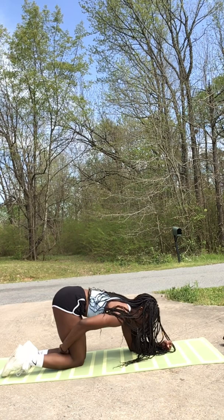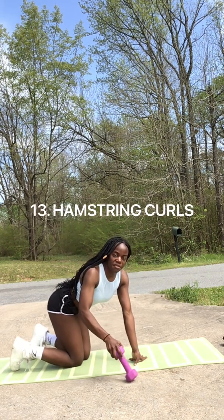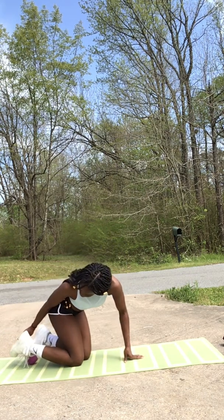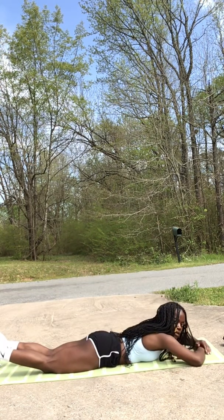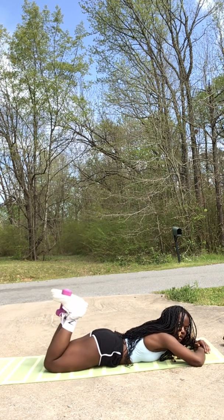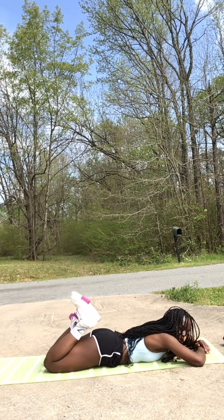All right, switching sides. Next up, we have hamstring curls. So with that, you're going to place the dumbbell between your feet like this. Lay flat on your stomach. Slowly curl the dumbbell up and down. Make sure your reps are nice, slow, and controlled.